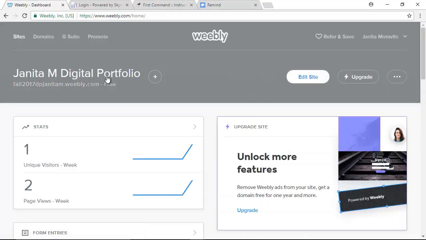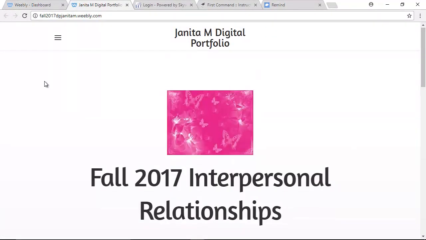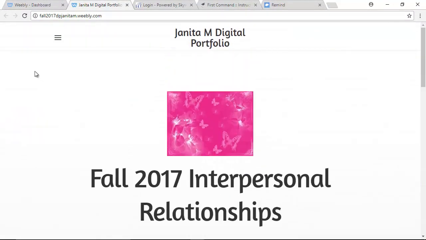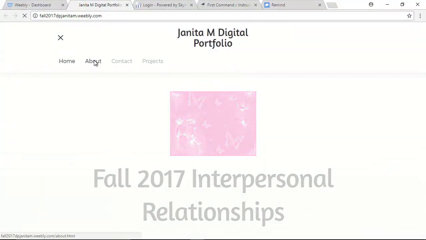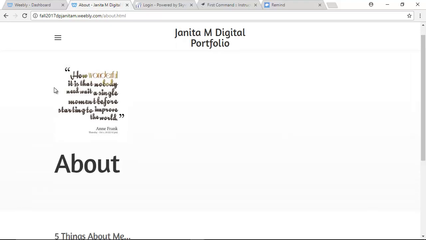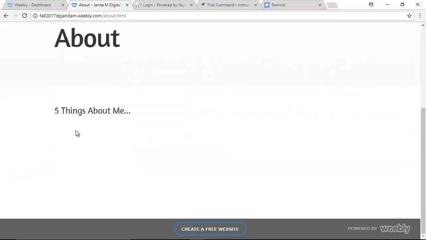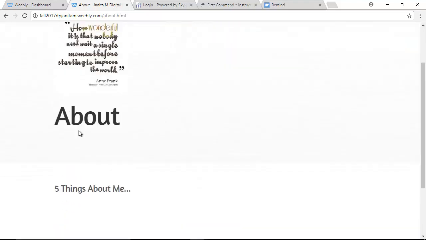It's been published. Now remember, if I click on this, it takes me to the site to edit. If I click here, it takes me to the site to edit. In order to see it online, I would either have to type this in, or I can hover over the address, and this is what my website looks like online right now. Remember, I didn't put much on the home page. Now here's our about page. I didn't type my 5 things, but we put those things on there.